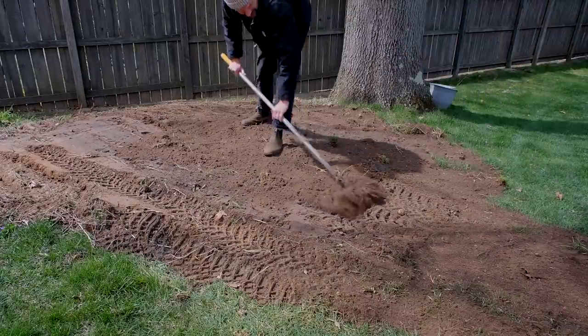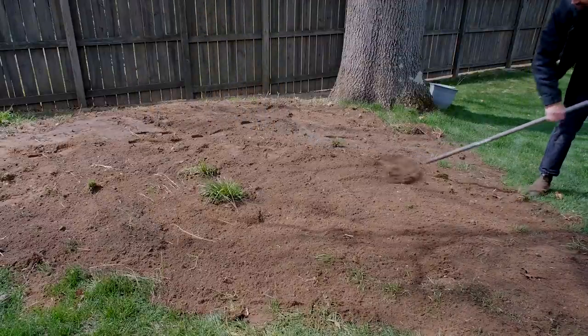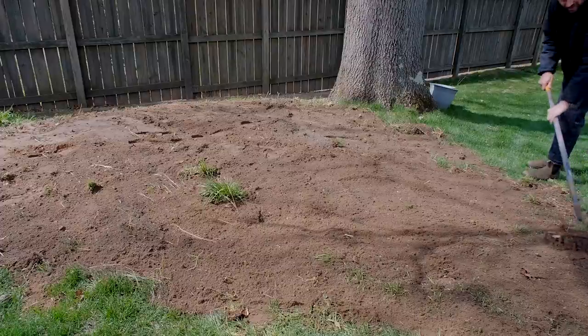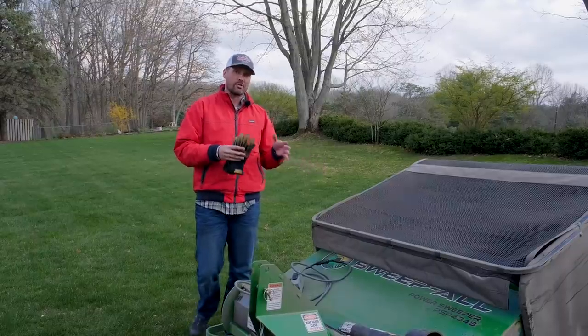It's not priced for the low end residential market, but if you could justify the cost, add it on to your landscape services portfolio. If you have a big municipality, maybe just an event center that you have as well. This is the kind of piece of equipment that you want to have on hand.